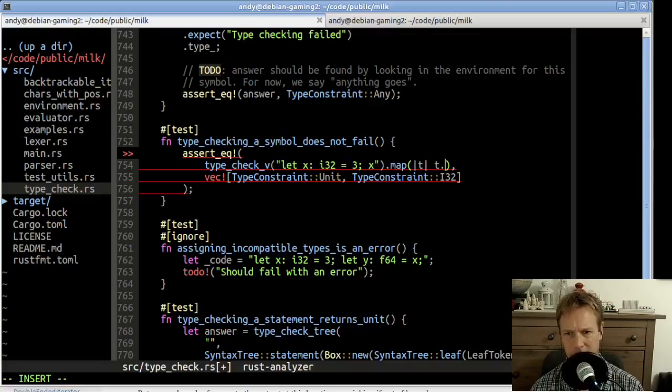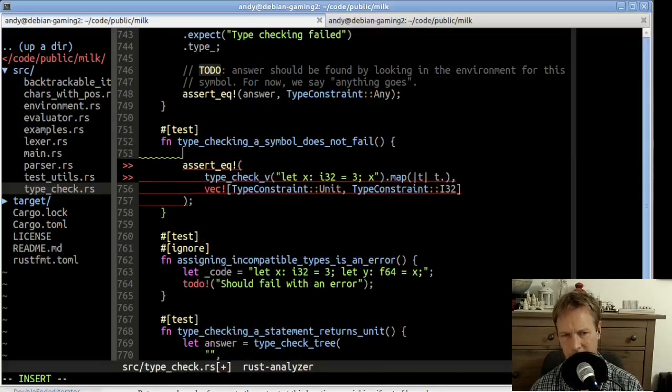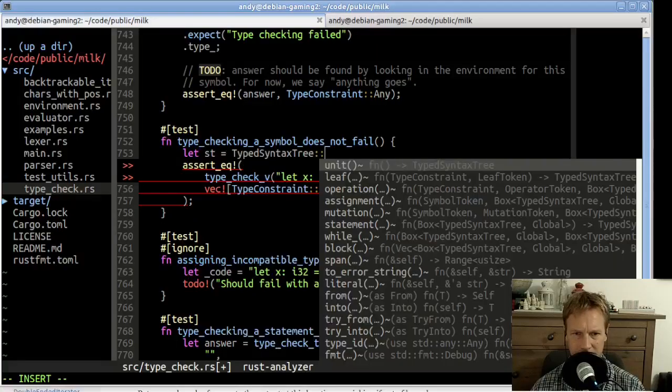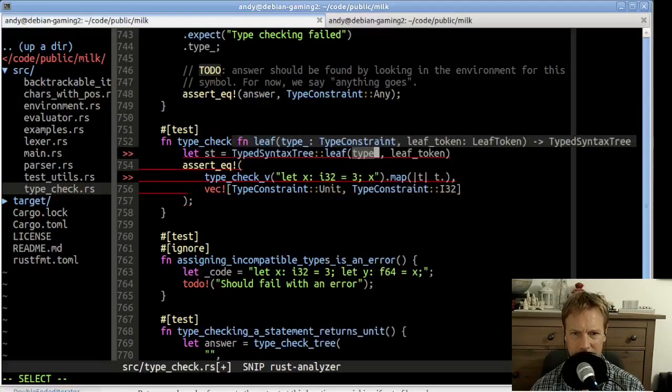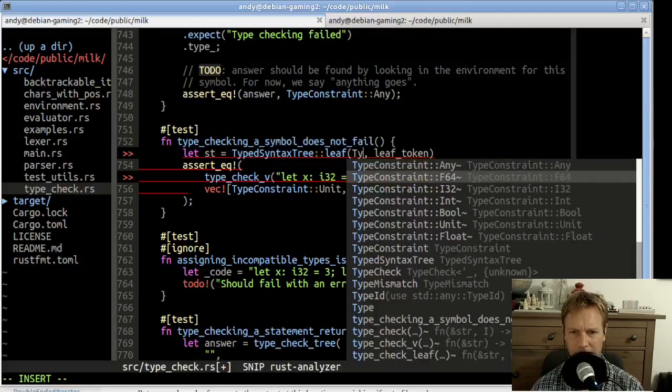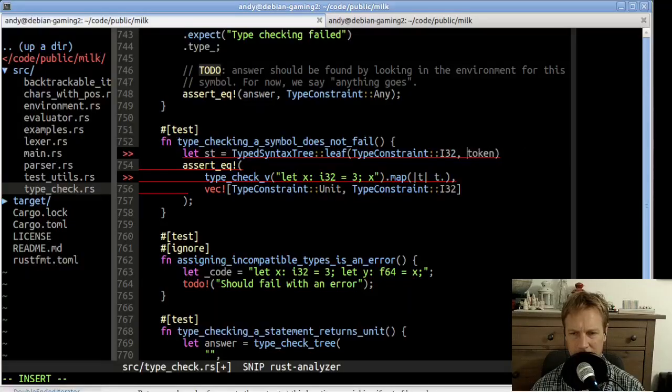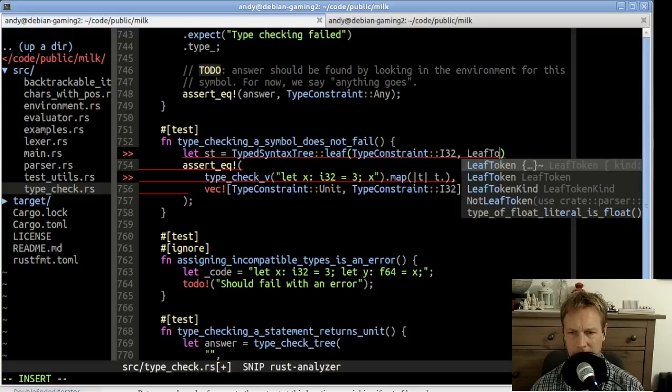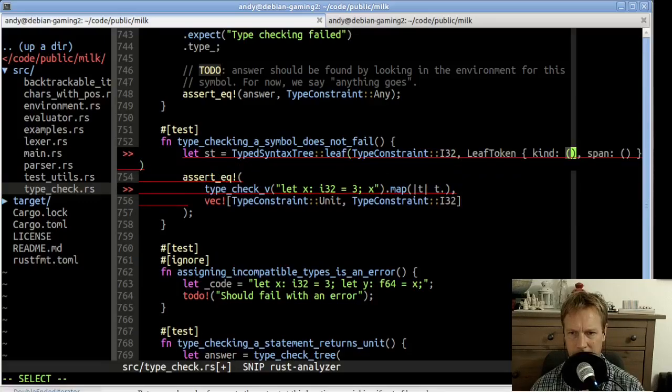I'm not getting any completion from that. Let's imagine we have a type syntax tree like this of type leaf, and it has a type constraint of i32, and let's also say it has some kind of leaf token of a certain kind.